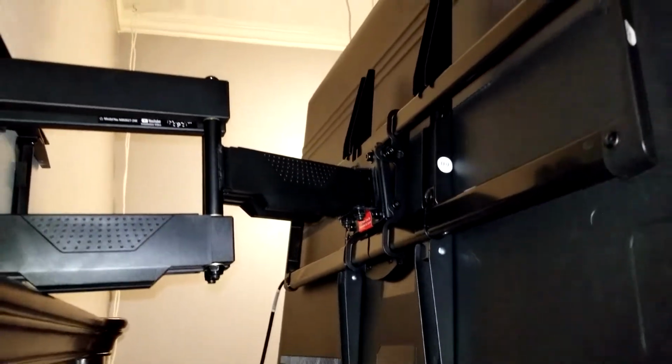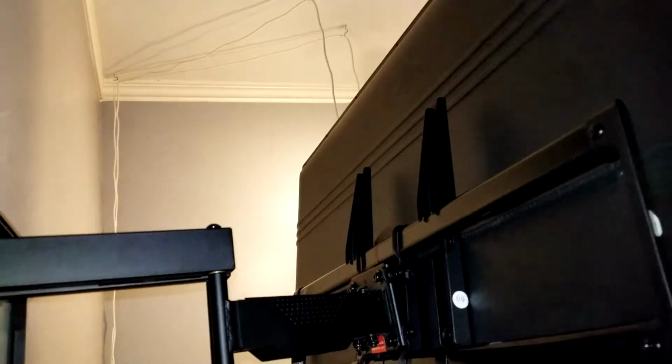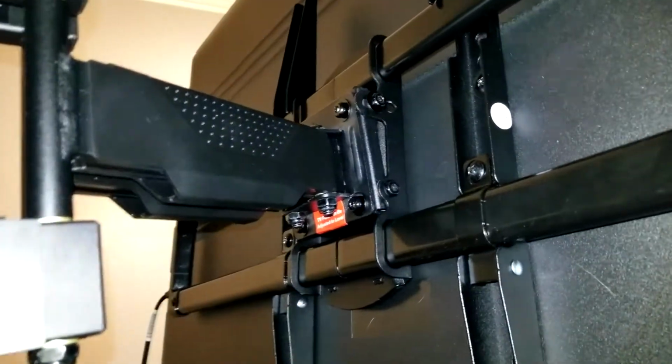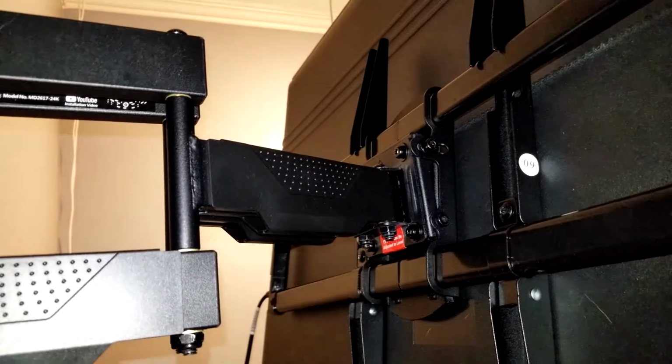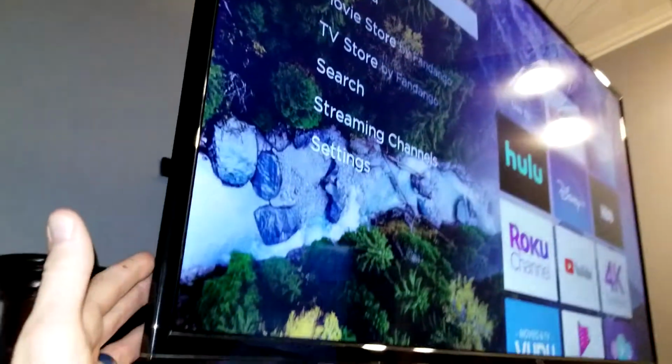As you can see, it's hooked onto the back of the TV and the screw holes. It's up on the rail. And then you have your safety latch clips right here screwed in. And then we are able to tilt it with the Allen wrenches up there, giving us a slight tilt, which for viewing it in bed is the way you want it.